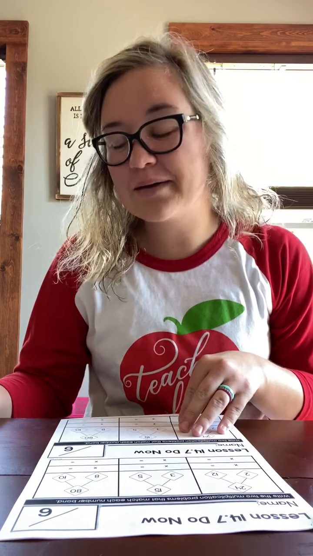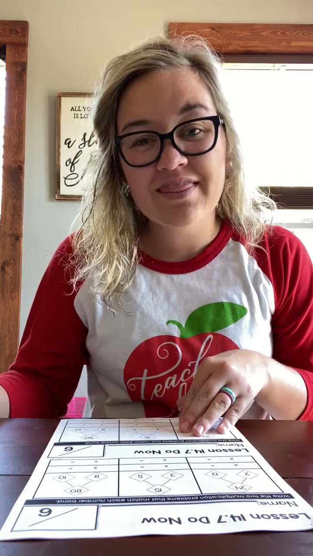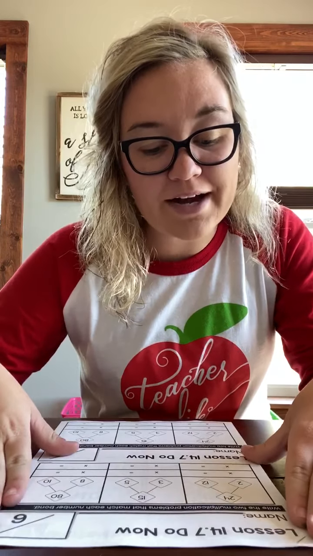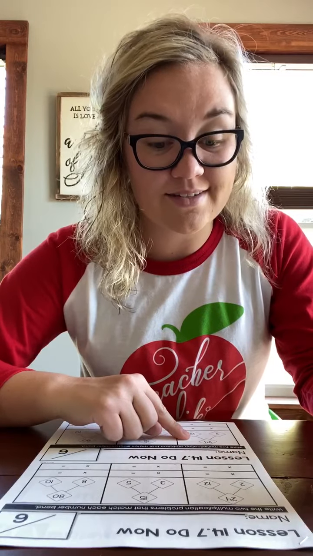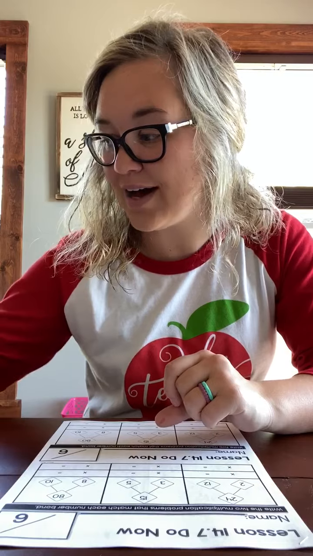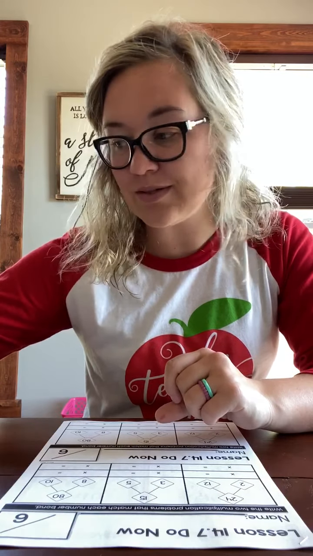Okay, so sometimes our number bonds are missing parts, and we have to think a little harder to be able to fill them out. So for your Do It Now today, you're going to have the number bonds that we practiced on yesterday's assignment. So we're on 14.7. Find that and get it out. Let's take a look at the Do It Now.